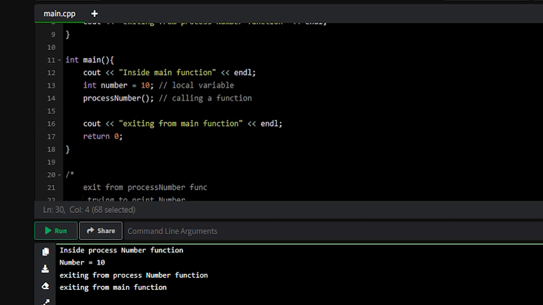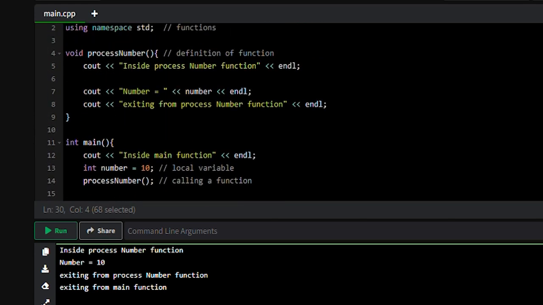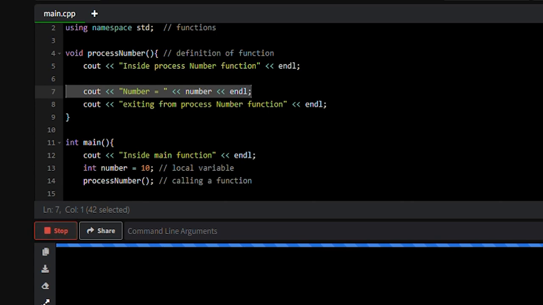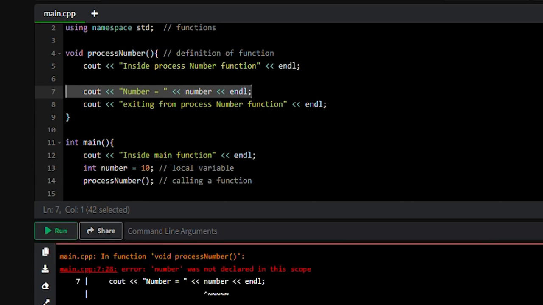So when we run this program, it will throw an error. Let's run this program and see the output. See, number was not declared in this scope. In this scope, the process function doesn't have any variable called number, so it is throwing an error.